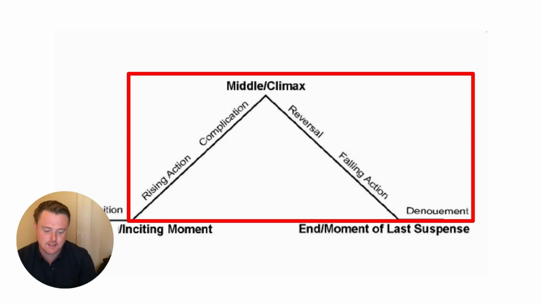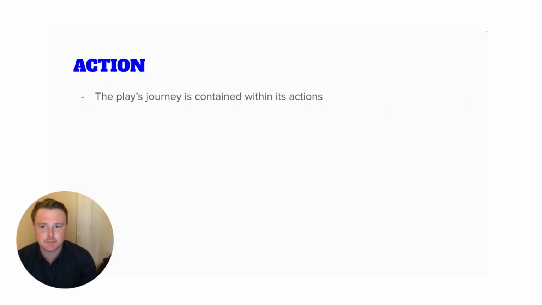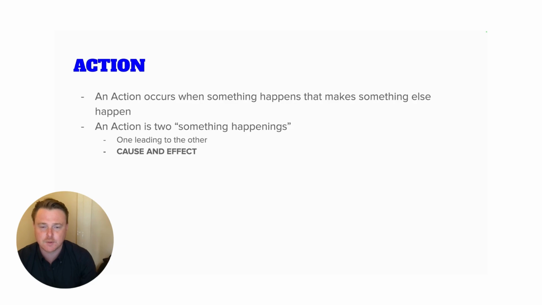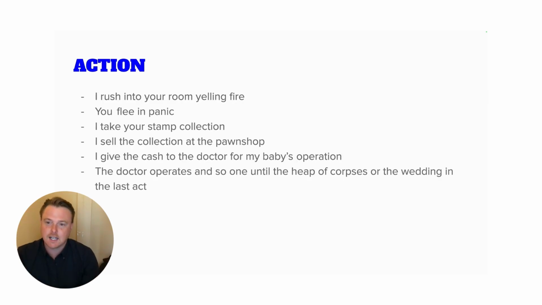the reversal of that. The action is simply the play's journey is contained within its action. It's when something happens that makes something else happen. Cause and effect is an action. Romeo and Juliet see each other, which makes them want to see each other again, but them meeting each other and talking to each other makes Tybalt mad at Romeo there at the party, which makes Romeo go to Juliet's house later on that night to see her on the balcony, which them talking to each other makes them meet again the next day, which makes them, blah, blah, blah, right? So an action is something that leads to something else, cause and effect.